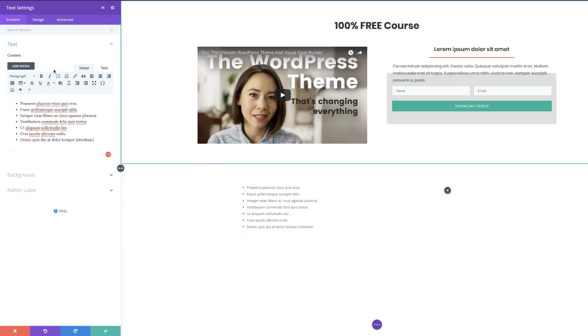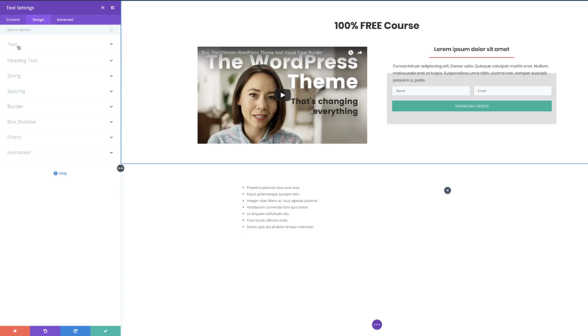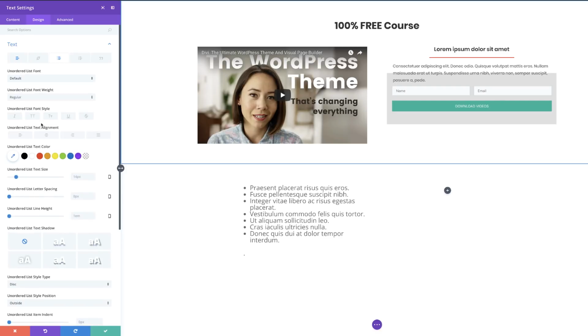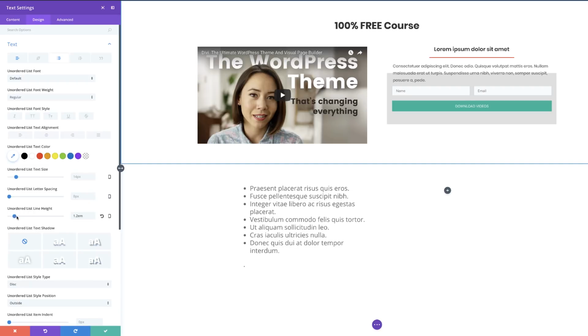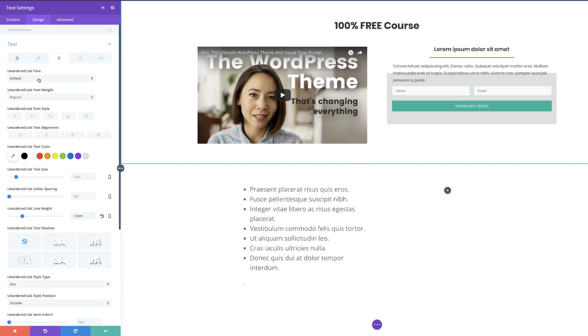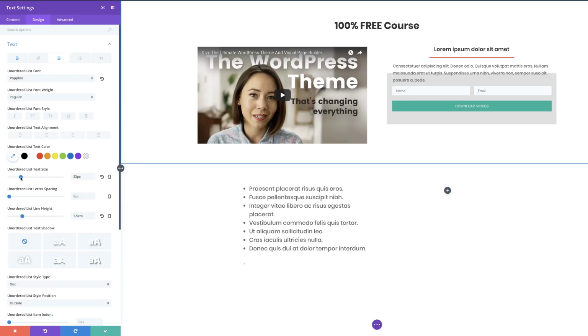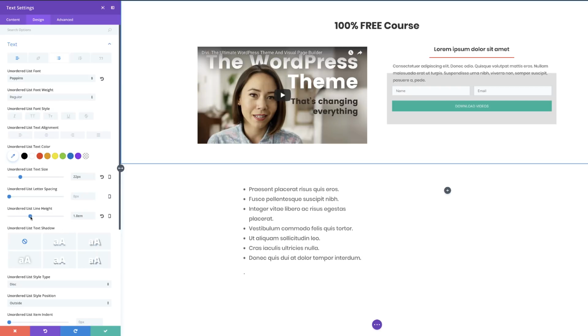And then we're going to customize the size. So I'm going to come over here to design, text, increase the size, increase the line height. Okay, what we're going to do next, we're going to come over here to the bullets and customize that. So let's work with the line height. I'm going to increase it here like that. And we're going to come over here to our font and choose Poppins. Okay, so I think 22 is fine. And we're just going to increase a bit more line height here so it's easier to read. Okay, so that looks great.